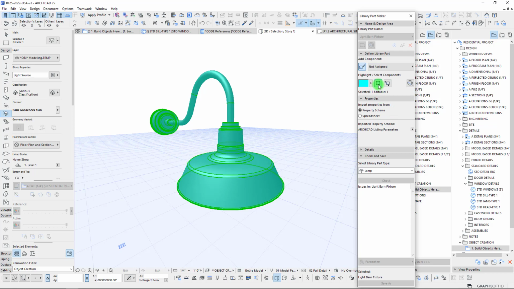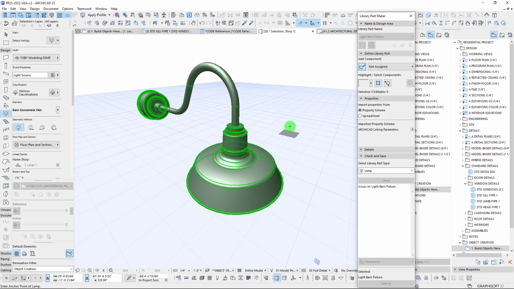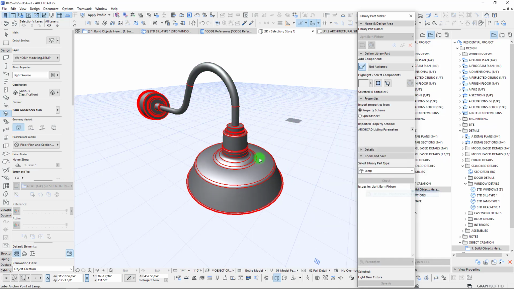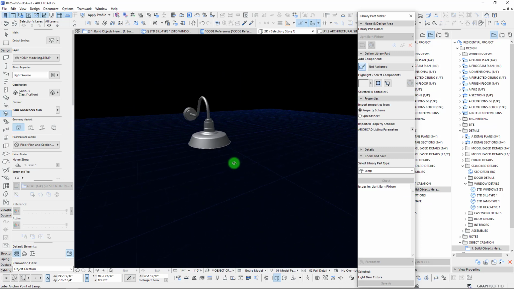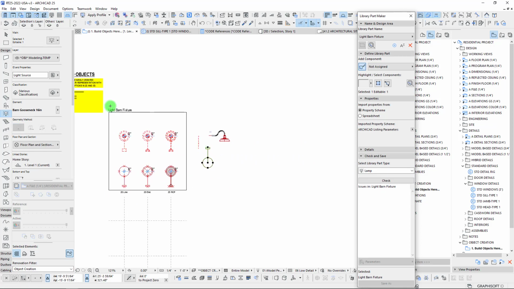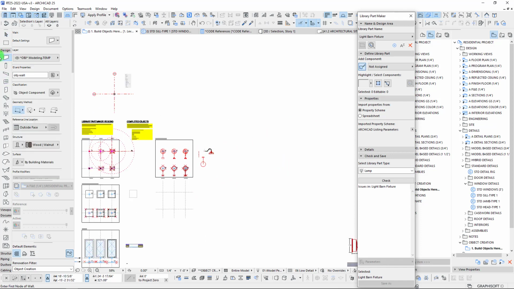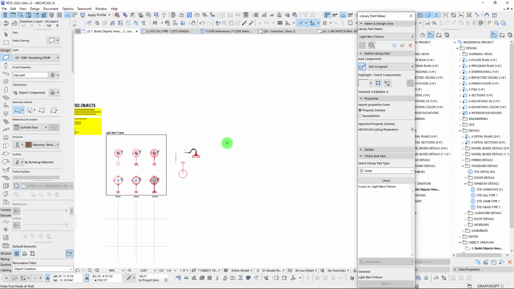We can turn off our highlight here so that we can see this in its normal settings. We can change our 3D style so that we are a little bit closer to what we want. Let's do a quick test here on our walls by creating a little bit of a wall. So let's add a brick veneer wall.